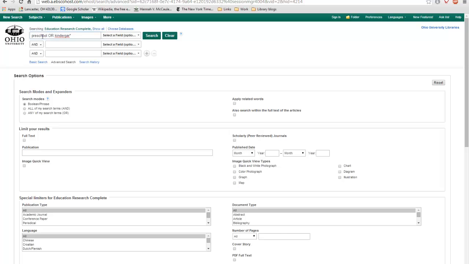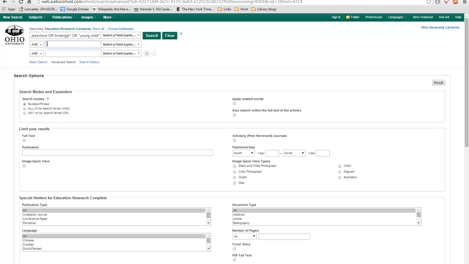and the asterisk is telling the database that we want to search for the word kindergarten, kindergartner, and kindergartners all at the same time, so we don't have to do 3 different searches here. And then we can do quotation mark young child and asterisk. The asterisk tells the database, just like the kindergartner example, that we're doing child and children and children's all at the same time. And the quotation marks tells the database that it is going to be a phrase search. So we're going to do young children, young children's, and young child all in the same search.